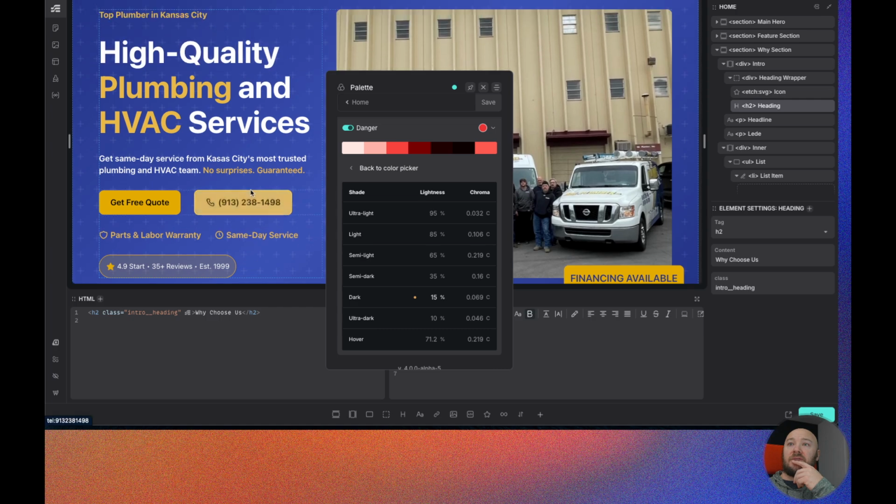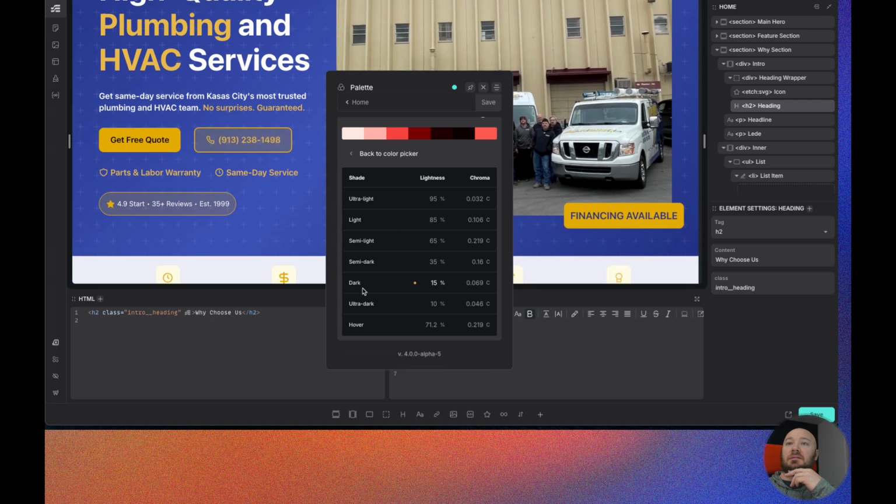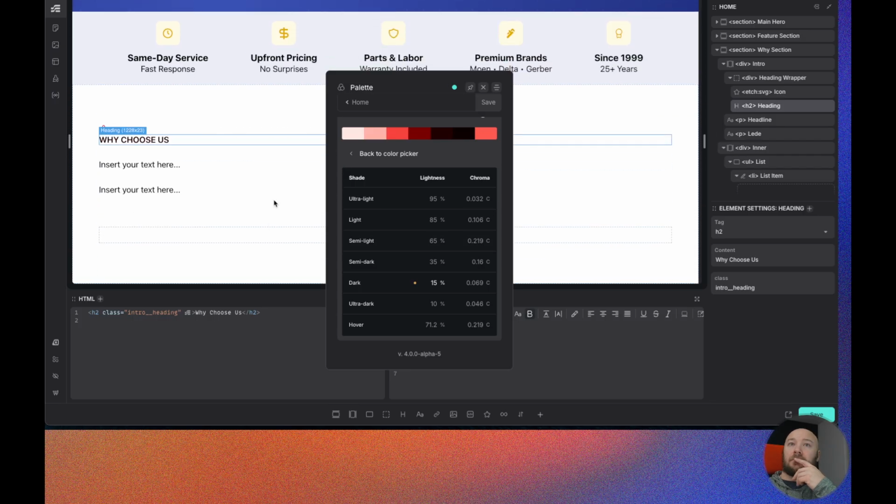Don't think we use those anywhere else. So my semi-dark is 35. We probably want to bump up a lot closer to that.